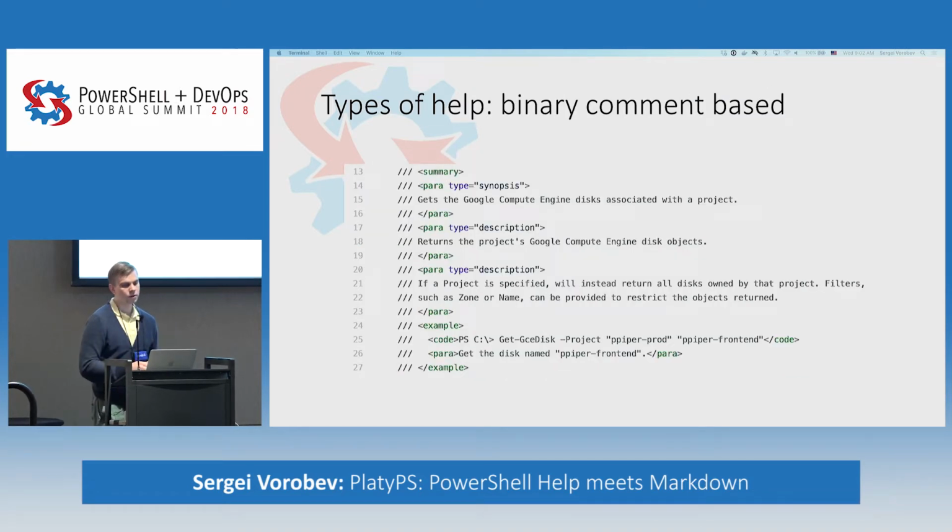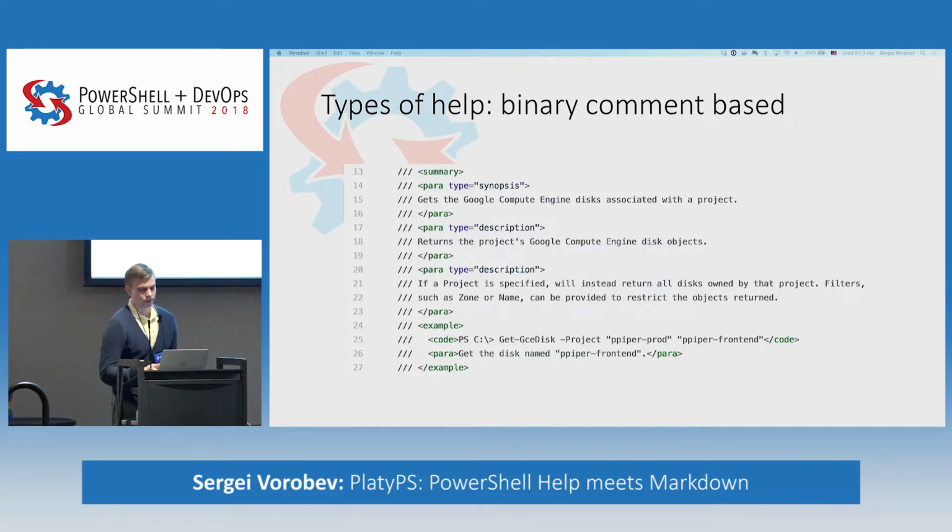The next option is somewhat specific to binary modules, basically the same thing, but for binary modules. Binary modules are modules you write in some .NET language, most likely C#. They look very similar again. They use XML tags instead of dot synopsis and dot description. But again, it's maybe a little bit less readable to the naked eye, but pretty self-explanatory.